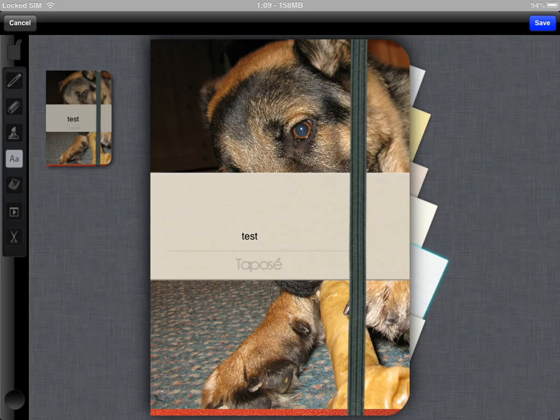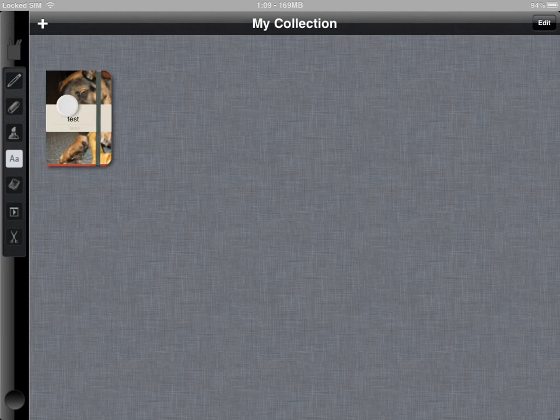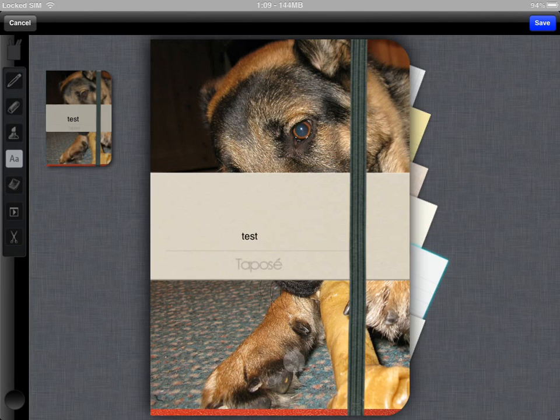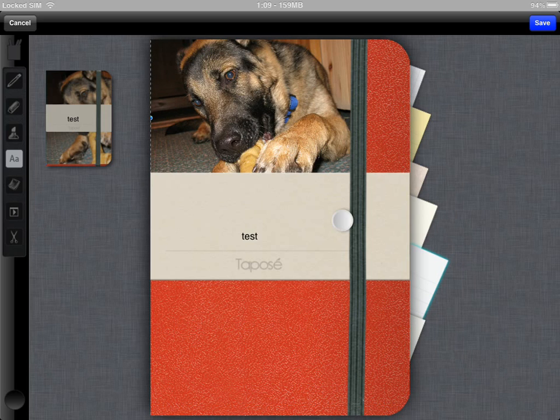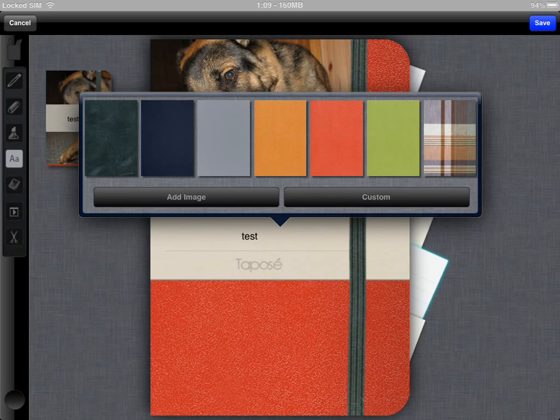So I have one feature left to explain. I'm not even sure if that's possible to do. Maybe if I do like this. There we go. So you basically have to click the actual background cover to get this menu. And the last option, that's what I've been trying to get back to, is called custom.